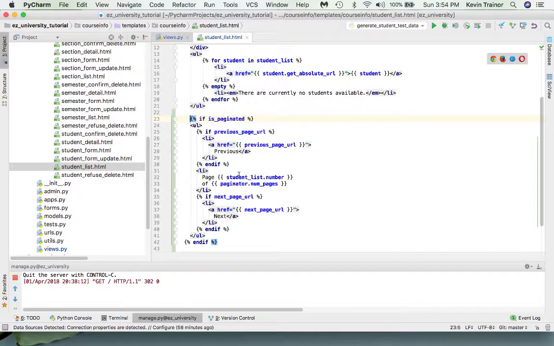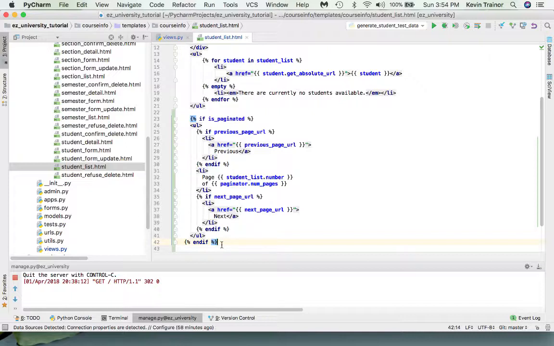Then we're going to say page, whatever the page number is of whatever the number of pages is. And if there's a next, well, we're going to render the link for the next. And it's really easy to write the code because we've done all the heavy lifting in the view.